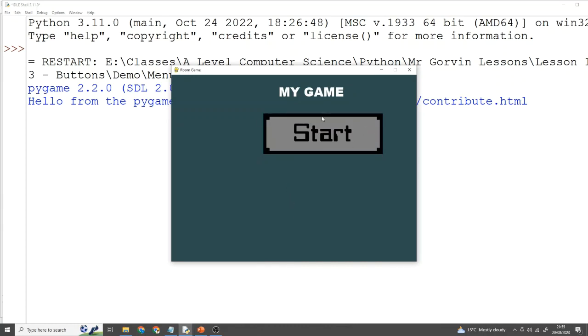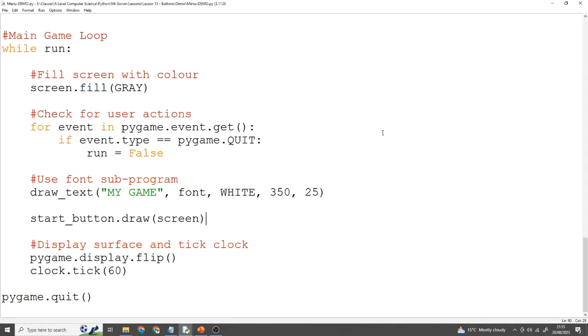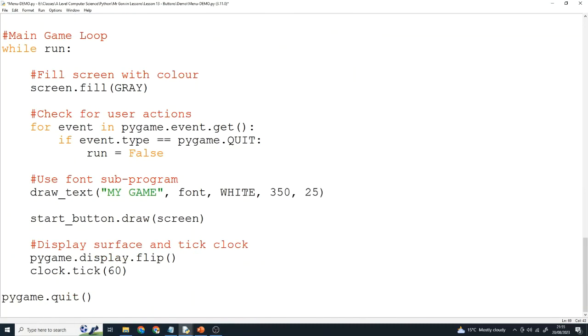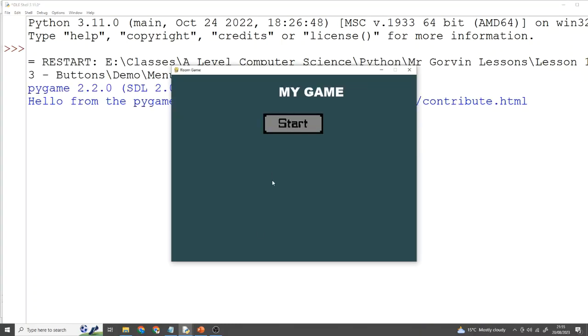However, notice the size of this button. This is a big button. Okay, and that's because at the moment I've left the button at its original size. Its scale is 1. So if we go back to our code, it's being drawn down here, but if I go back to where we created it, the scale 1 here, I'm now going to drop that down to 0.5. I'm going to do the same thing with these ones here. Ready? 0.5, 0.5. So instead of its full original size, I'm going to do half size, 0.5. Now, if I run this button object, it's a bit more pleasant, a bit more suitable size in my room.